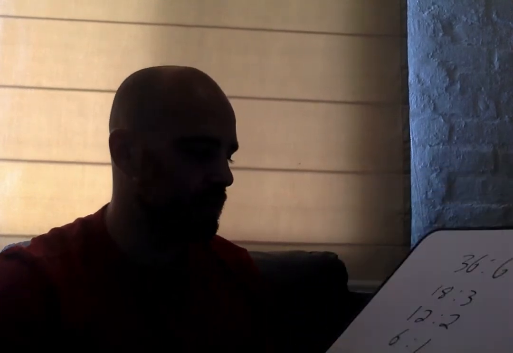Hopefully this is starting to make a little bit of sense. It's similar to when we're doing equivalent fractions, where your goal is just to find numbers that they can both be multiplied by. Just a reminder, like I always say, math is always fair. So what you do to one, you need to do to the other. If you multiply one number by 2, you have to multiply the other number by 2, or if you divide it by 3, you have to divide the other number by 3.